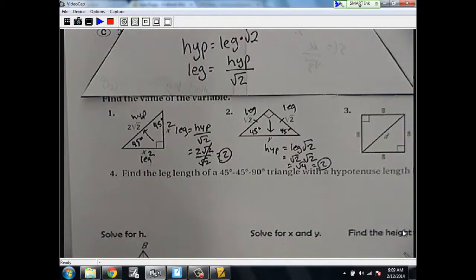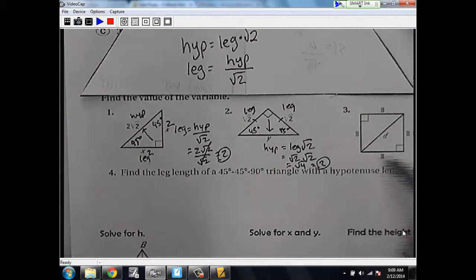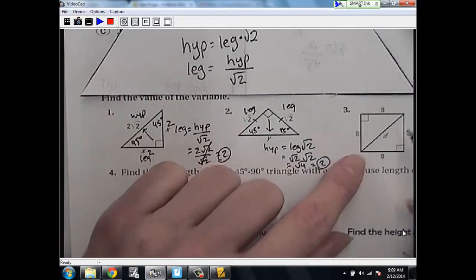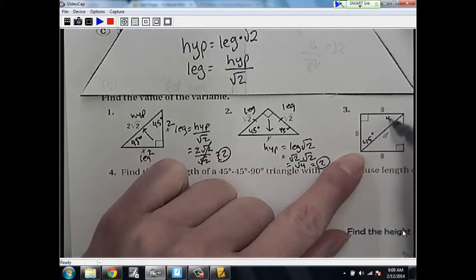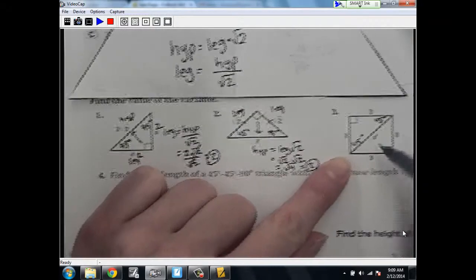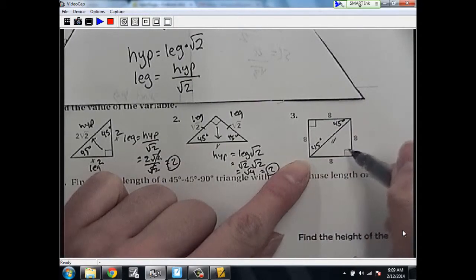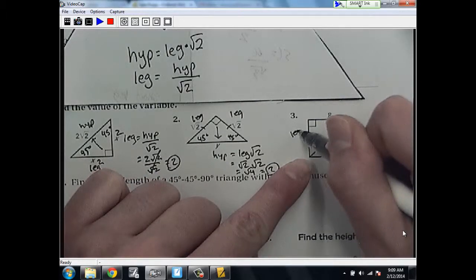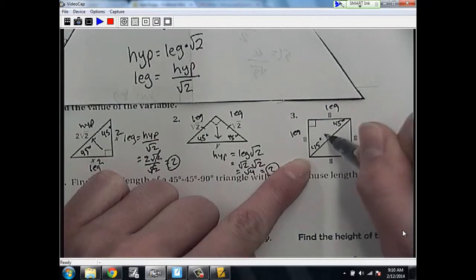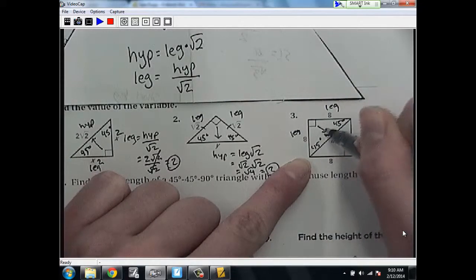Try the third one. Label what you have, and then we'll go through it. Number 3, if we have a square, and because all 4 sides are equal, we've got these right angles in here. How big are each of these angles going to be? If it's 90 degrees and we split them in half, we have 45 and 45. And it doesn't matter if you use this triangle here or this one, it's going to work out the same way. This is a leg, and a leg, and this is my hypotenuse.